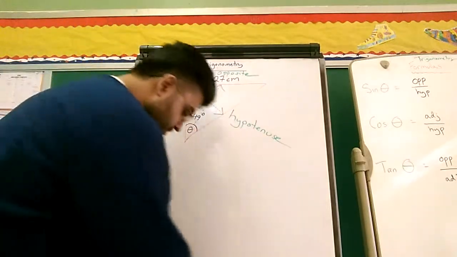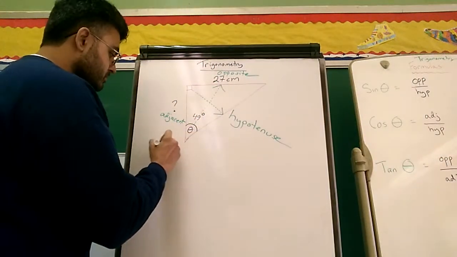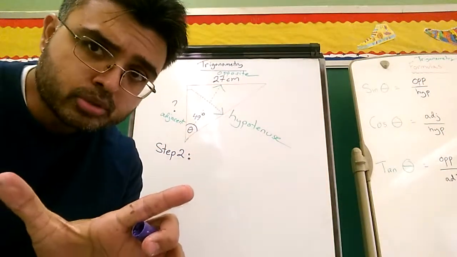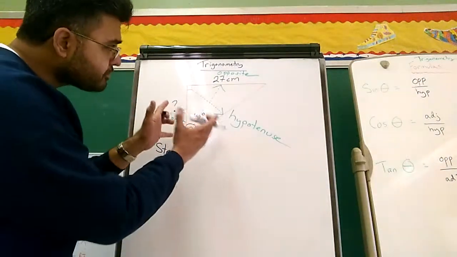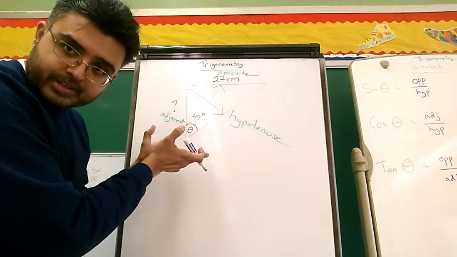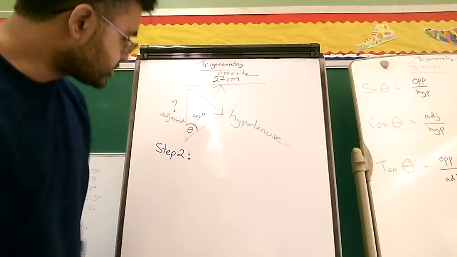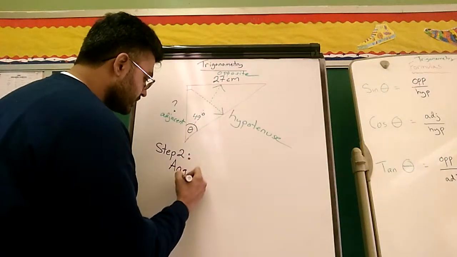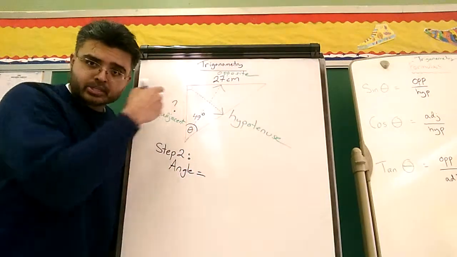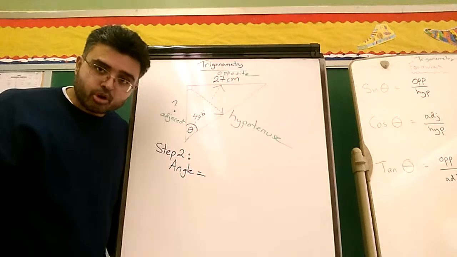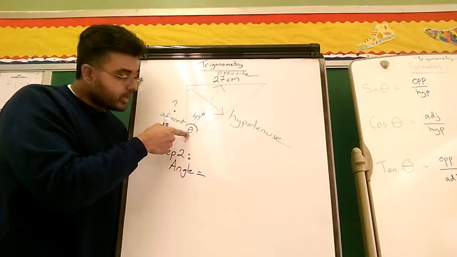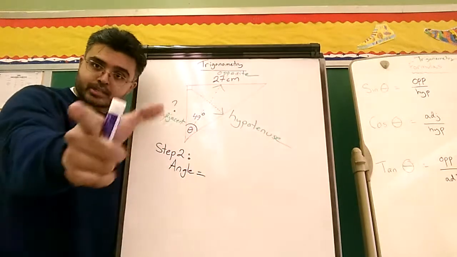Step 2. Before you start doing math, you have to know what information you have in this problem right here. What do we have? First, angle. Have they given you an angle over here in this triangle? Not 90 degrees. We don't care about 90 degrees. That's always there. Is there any other angle you see here? Yes, we have this angle right here. And this angle is 49 degrees. Let's write it down.